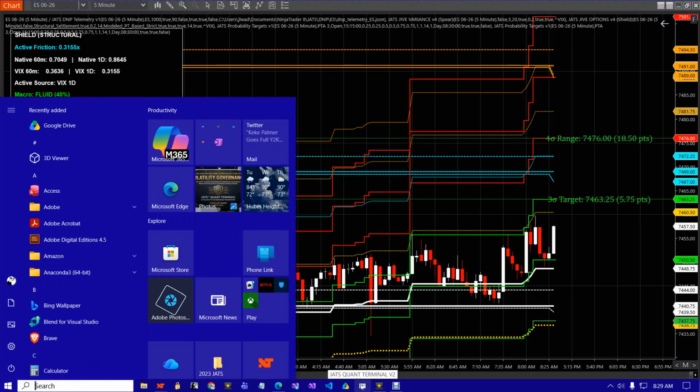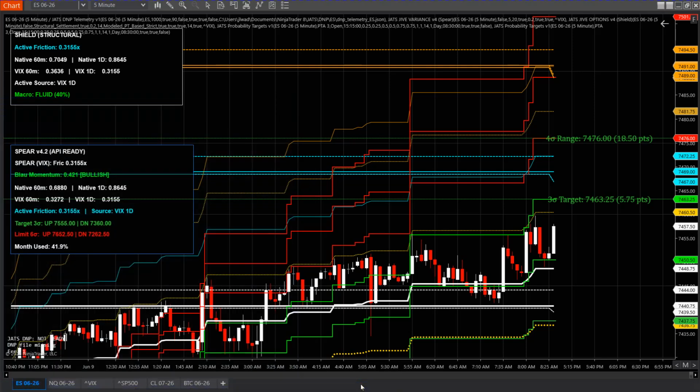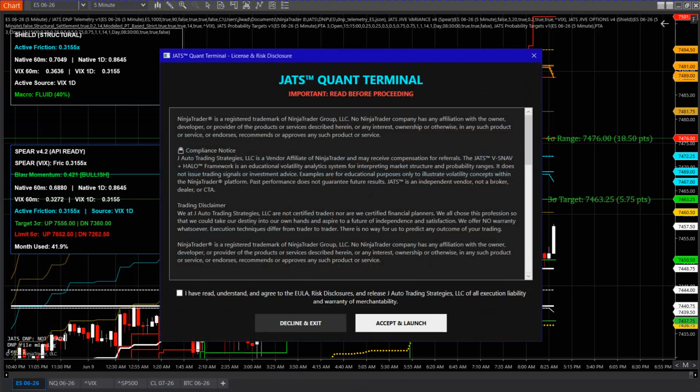So when you get it, you'll unzip it, and then you'll click on the application. It says application, or it may say exe. It usually says application. I've already pinned mine to my taskbar, so you might want to do that. Accept and launch.